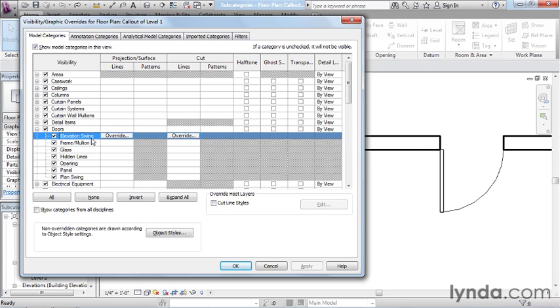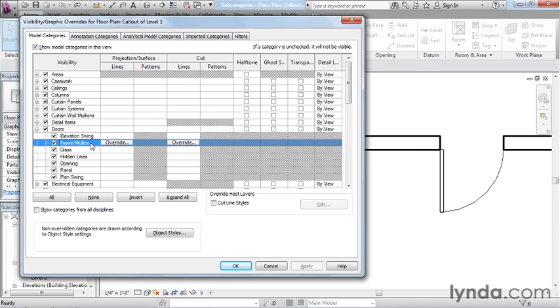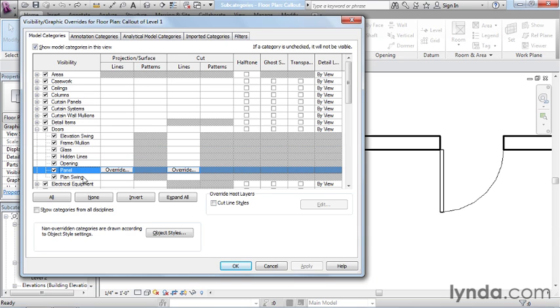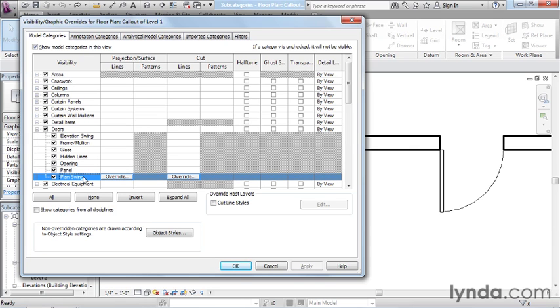Most doors have an elevation swing. Most doors have some sort of a frame or possibly some glass or a panel or a plan swing. And what you see is that each of these items has been given a subcategory, and then furthermore, those subcategories have been assigned various settings like projection line and cut line and so on. And we can even turn those subcategories on and off.